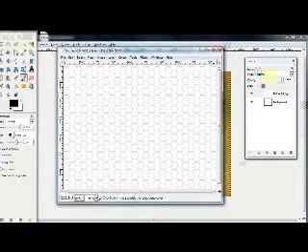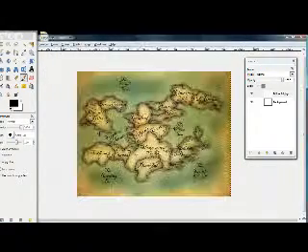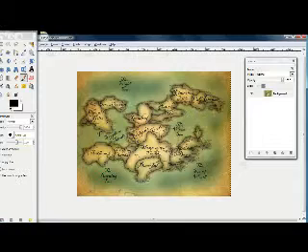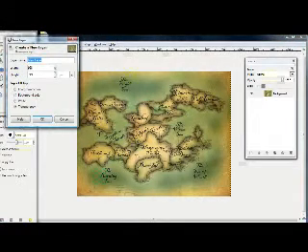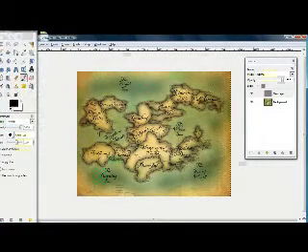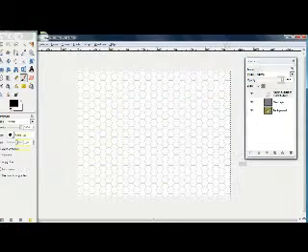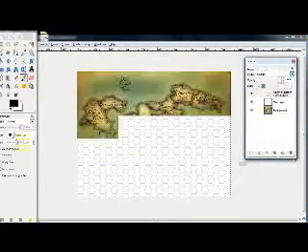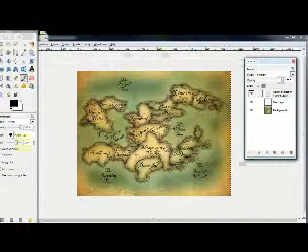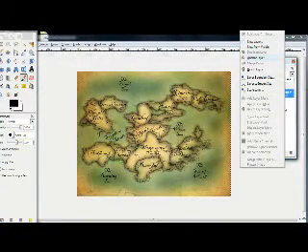Okay. I'm gonna copy this, go over to this one, make a new layer, transparent, paste that over there, make it multiply. Oh. Well.